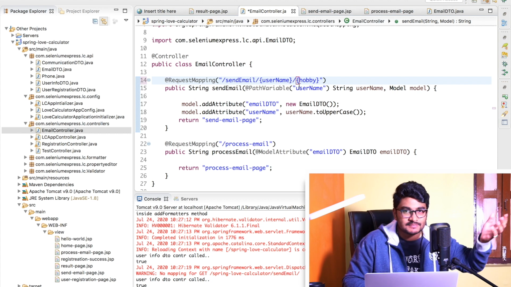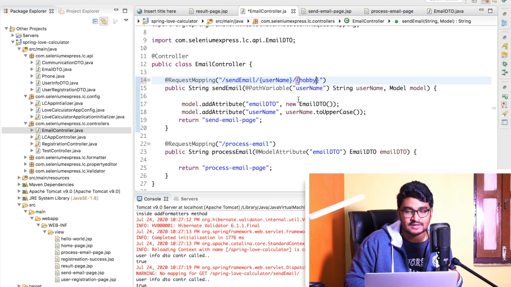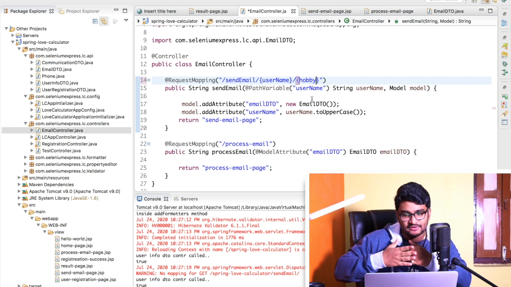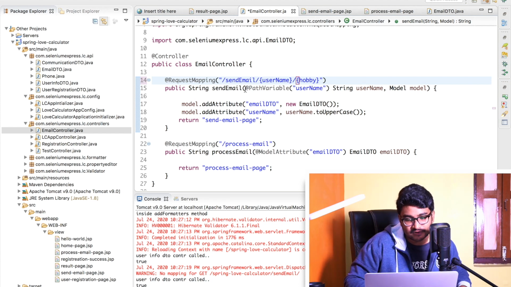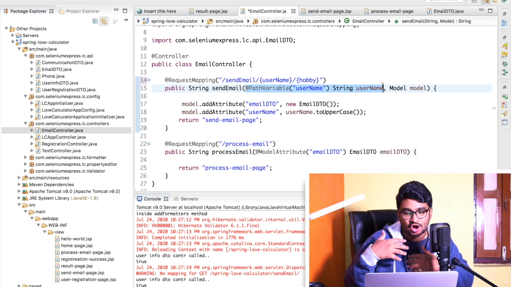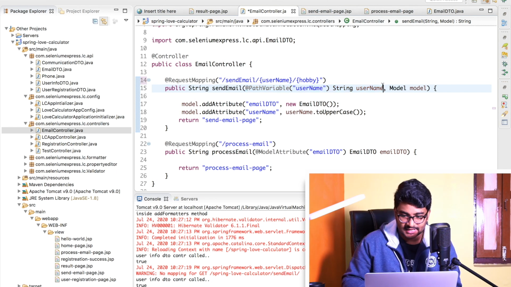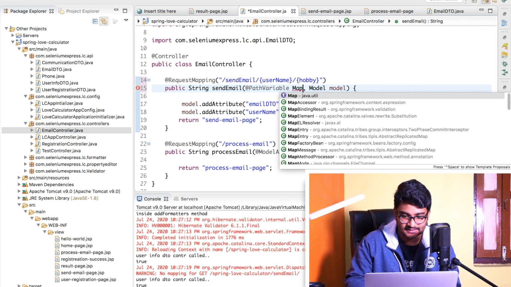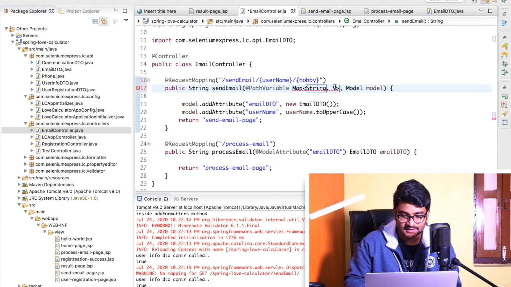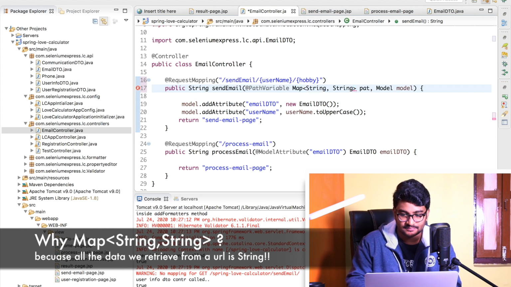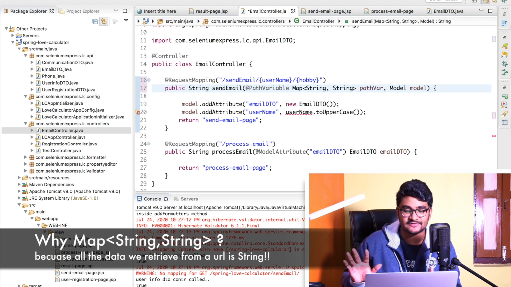Then you can keep capturing that data with the path variable, and whatever you want to do with that data you can do that, right? And one more thing, guys, if you have a very big URL just like this, you do not have to write path variable username, then string username, and again path variable hobby, string hobby. You do not need to write multiple path variables right here. If you want, you can simply write path variable, then remove this, and you can create a map here. You can write String, String as the key-value pair, and you can write, let's say, path variable with some variable name, and that's it.